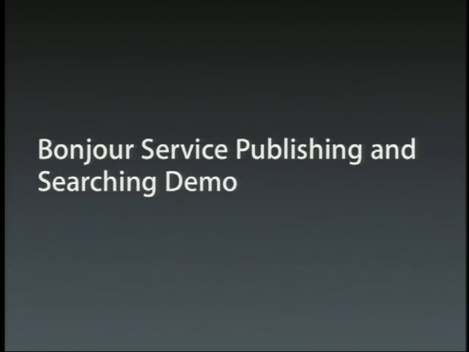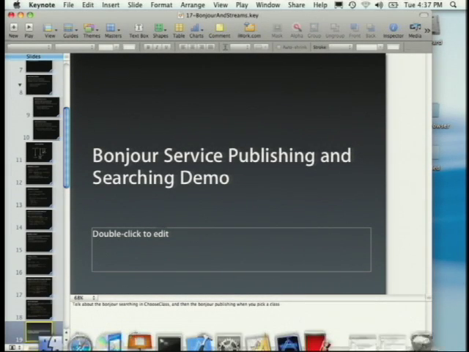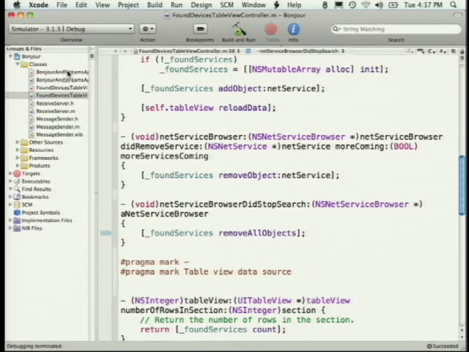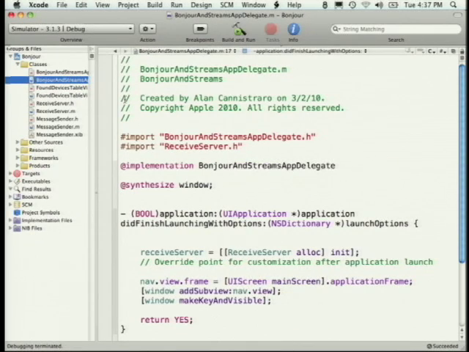So let's take a look at that really quick. I have a real simple example, actually. Let's see, found, was this one? All right, so what I have here is an application that as soon as it launches, advertises itself on the network. At the same time, it presents a table, a list, of all of the devices that it found on that network. And I'll show you on an iPod Touch here, where it's running the exact same application, and over Wi-Fi, it's going to find the service that we're running in a simulator and allow you to connect to it. So let's look at the code.